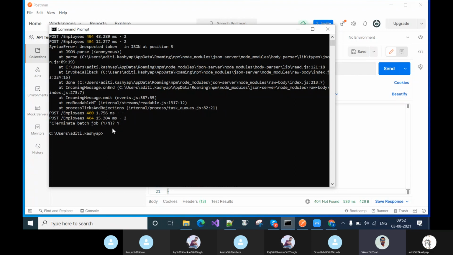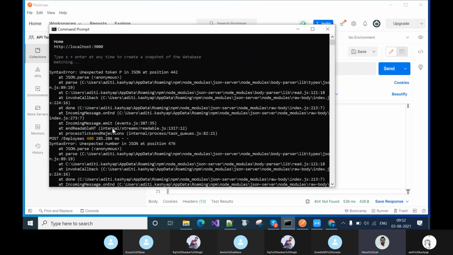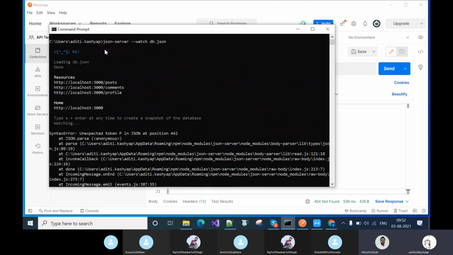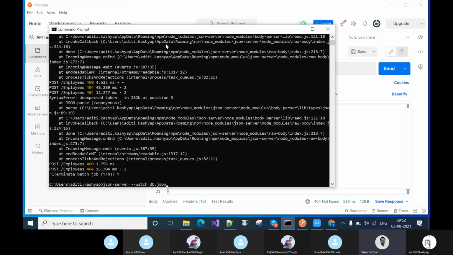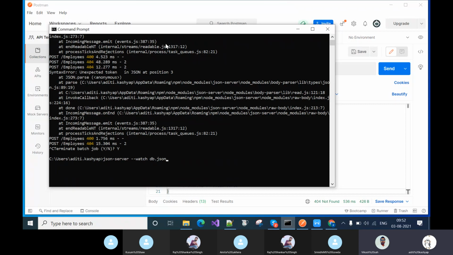Again, run the command to start your server. You can hit the upward arrow on the keyboard and you will get the command. Run this command.